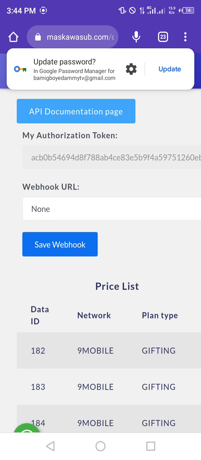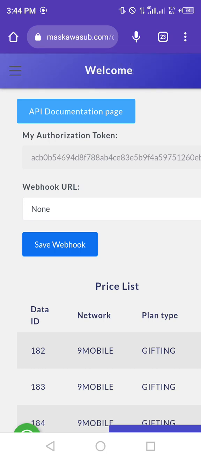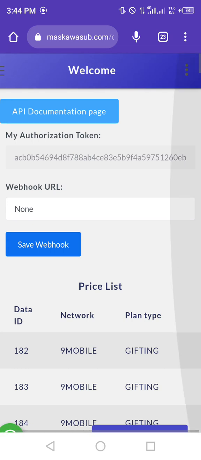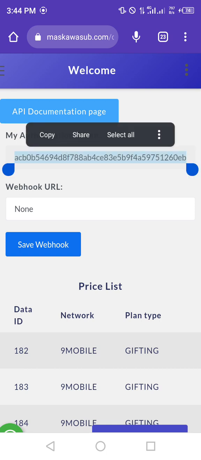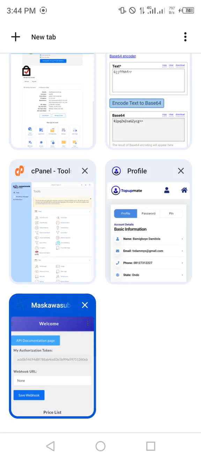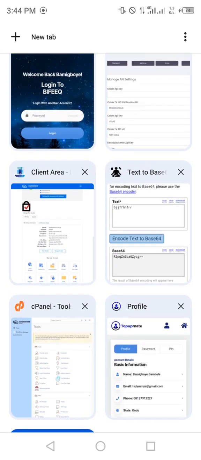As you can see, my authorization token. So as you already registered, you have your own authorization token, which is your own API key. Just copy it. Once you copy, then you go to your own admin dashboard.